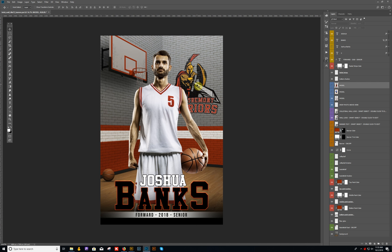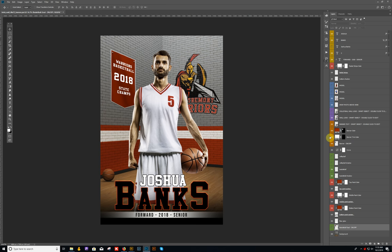You don't have to actually use a logo — you can replace it with just text on the wall. We also have the basketball graphic at the top, which you can turn off and on. In this example, we do have the basketball graphic on, but if you don't want to use it, come down to this layer highlighted in green that says 'basketball go on and off' and just turn that off. Then you can replace that graphic with a banner on the wall by turning on the layers color-coded in orange.